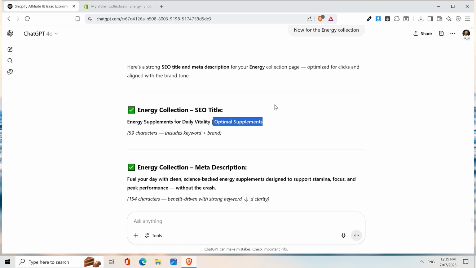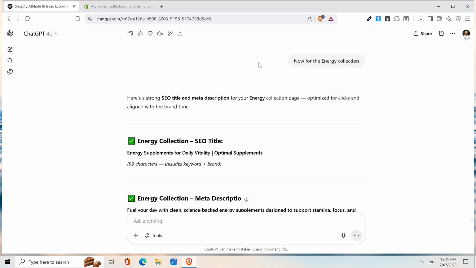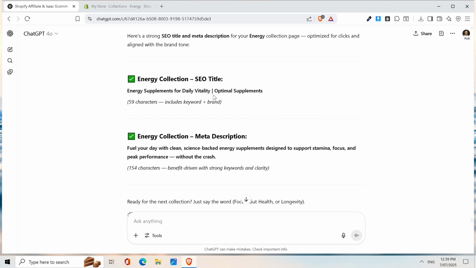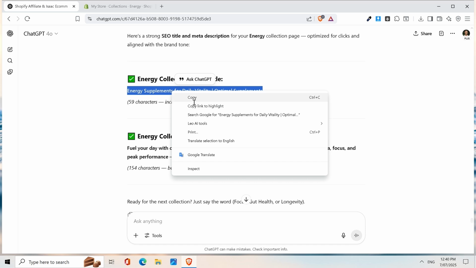It's putting this here. Sometimes I honestly feel like ChatGPT is just always listening as well or something, because sometimes I find that I haven't even told it that I wasn't happy with it not adding this part here, and then it just magically does it the next one. But anyway, maybe I think it's just very effective at what it does, and then the more you work with it, the better it gets too, in its understanding of your brand and what you want and everything. So that's what's really good about it. But that's actually, I'm really happy with that one. So it's energy supplements for daily vitality. So we're going to go there.